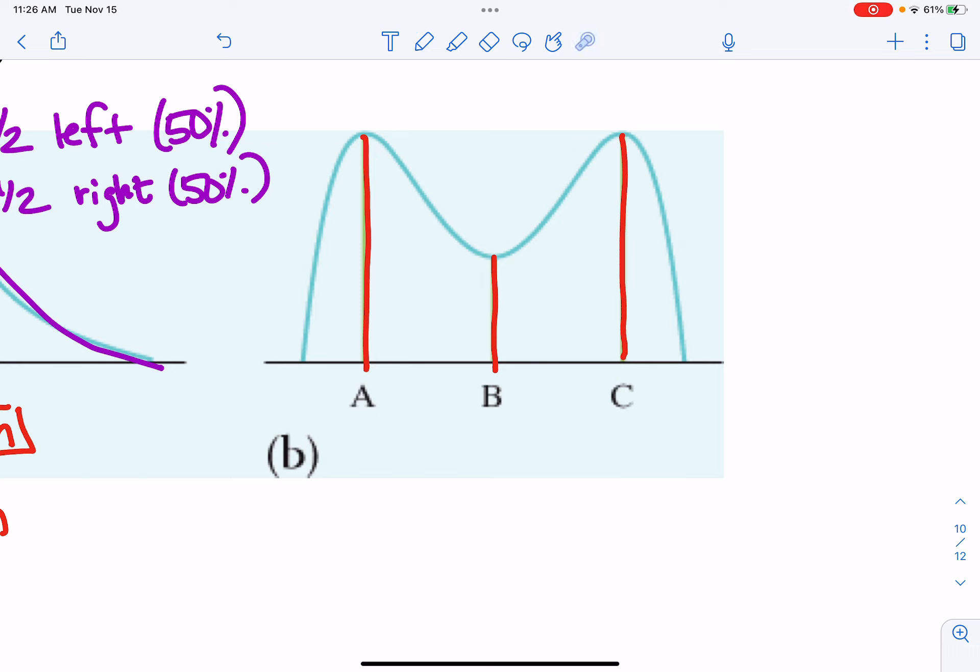But the main thing you should really take away from this is that it is really symmetric overall. Okay, so because it's symmetric, our mean and our median should be equal or very, very close to equal. And so the only one that that can be is B.